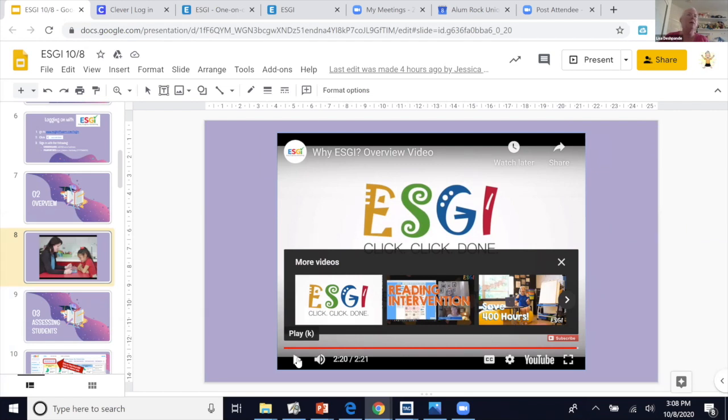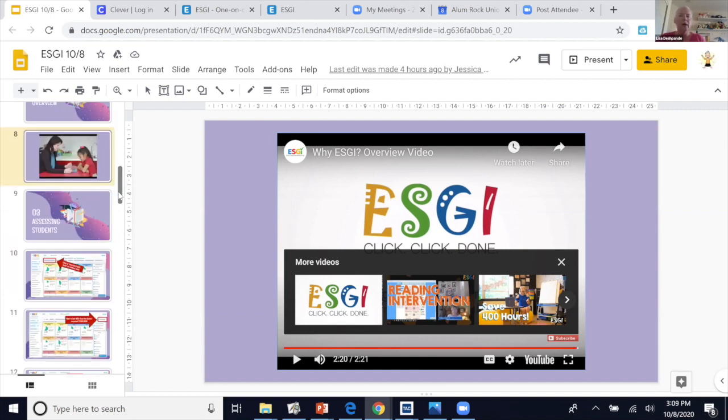There are a lot of benefits to ESGI because it really tracks their progress, and you could give flashcards and it only prints the flashcards that they need. And there are a lot of advantages. So although I don't agree with the 1 hour time, it does go by pretty fast. Like when we were in the classroom, I would use ESGI, especially if I didn't have to teach, I would go in the after school program and just pull kids and it would go by really fast that way.